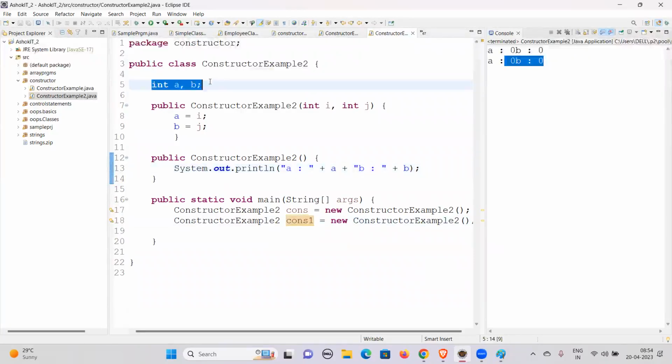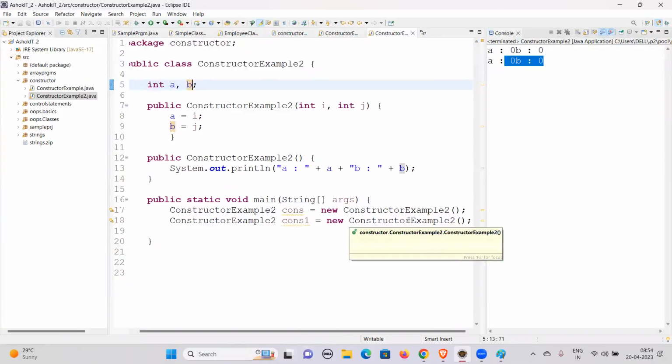What are the default values of instance variables? In case of int data type it is 0, float is 0.0, and Boolean is false. So these are the default values that it's going to provide. If you're not initializing the instance variables with values passed as constructor values, then it's going to consider the default values.